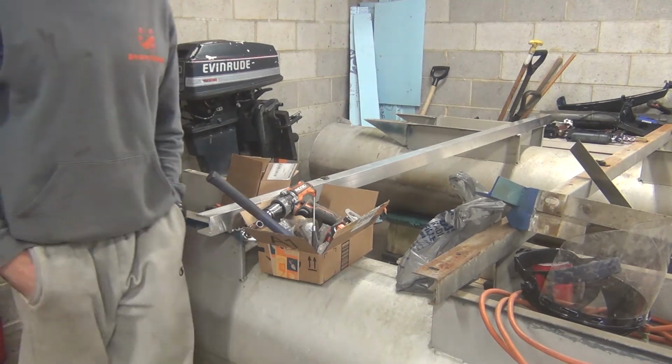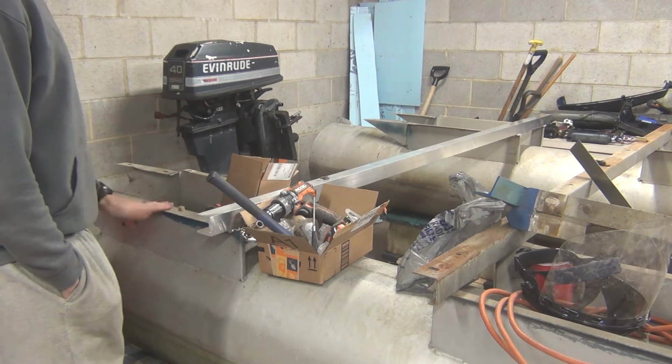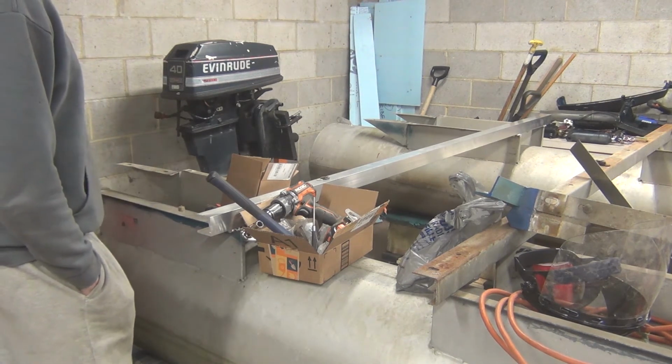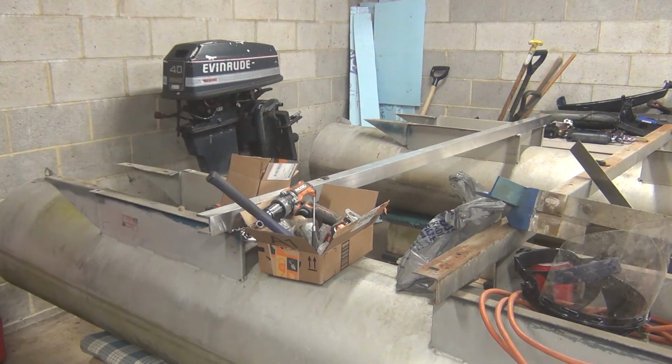Got those off, and now I can see what I'm working with here on the back. I gotta design those shelves and figure out how I'm gonna rebrace them further back. But as for that, that should be all I need to do for tonight.